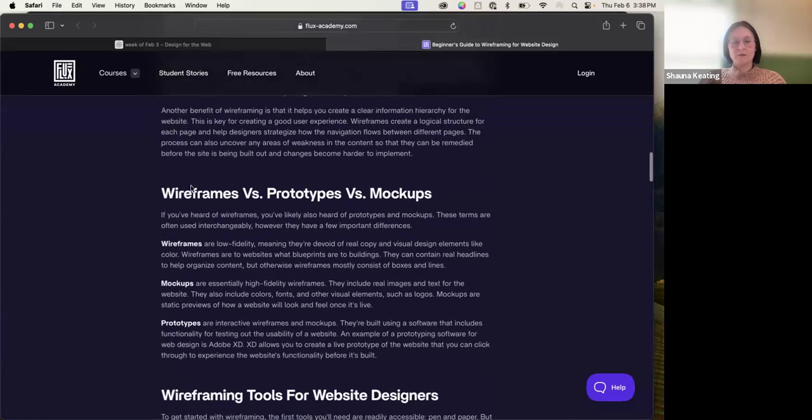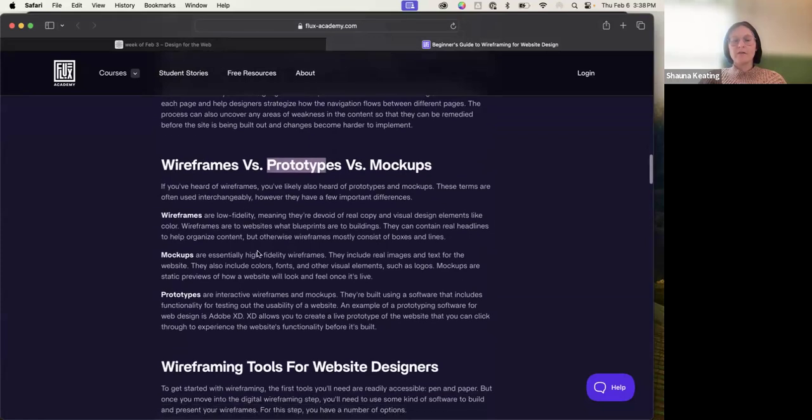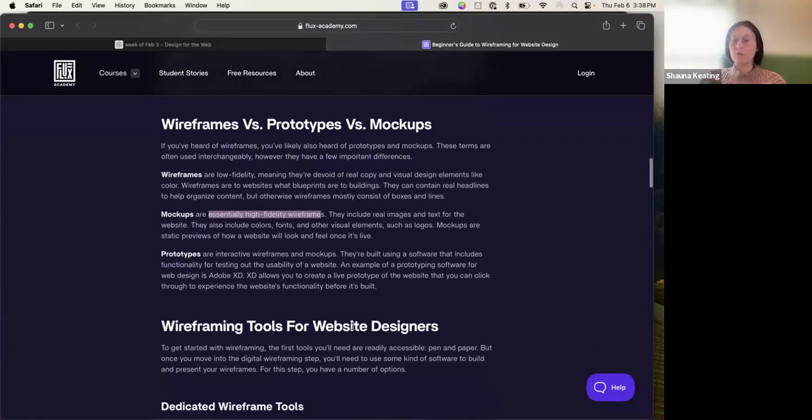Later on in the process, we'll work on mock-ups and prototypes in Figma that are much more high fidelity. They will look a lot like what your final website will look like. And the prototype will even kind of work. It'll have what are called hotspots and let you switch between different images of pages and simulate the experience of using a website. But wireframes are really early in the process.